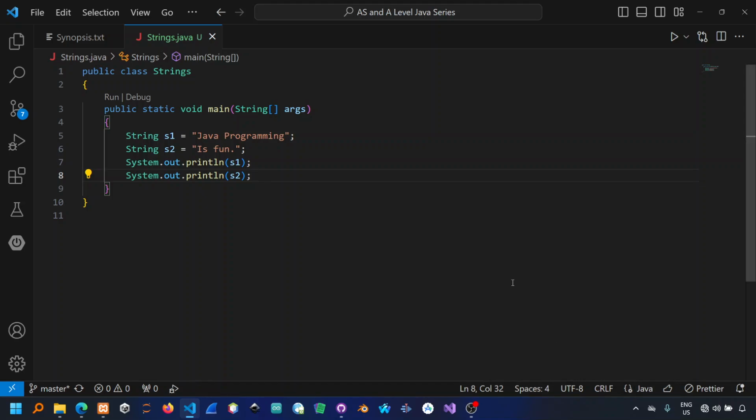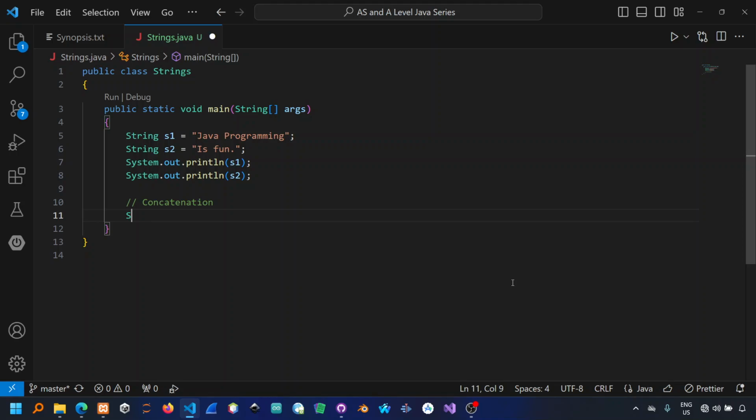Right. So the first thing we need to look at is how you can concatenate strings. You might remember from the previous tutorials that concatenation basically is joining strings. So we want to concatenate string 1 and string 2. We can do it in either one of two ways.